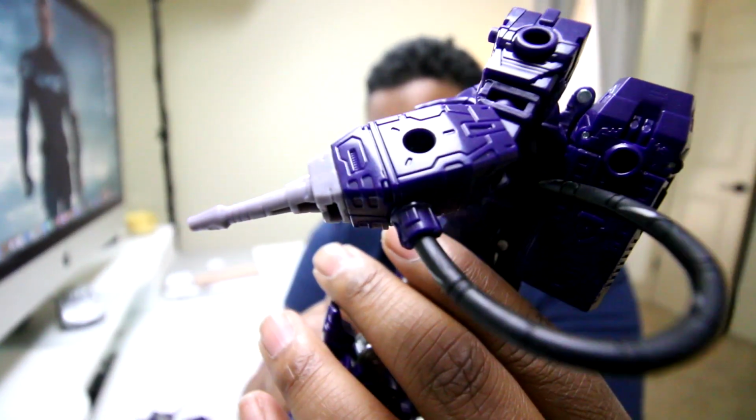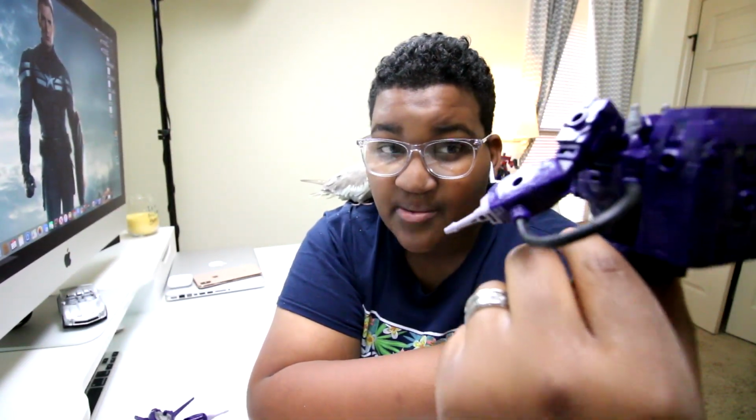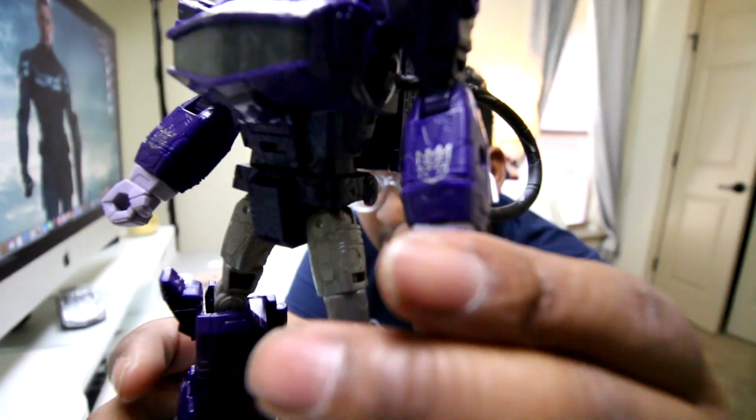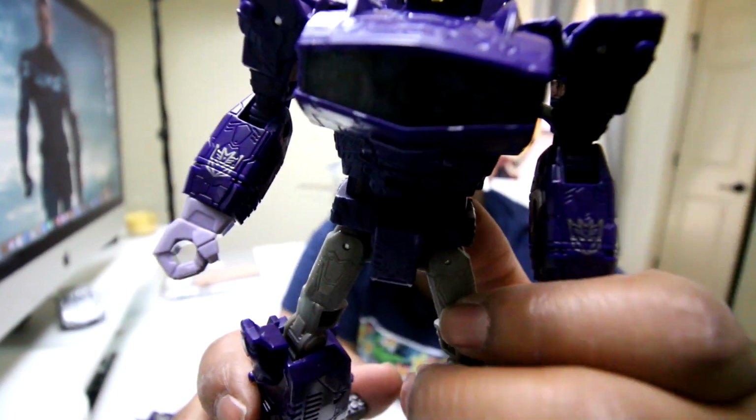Take a look at his weapon. You got pegs here if you want to add anything additional to it. If you want to, you can add whatever weapon you want. It's probably the standard peg size. And then I love the classic Decepticon logo on both of his forearms. Oh my god.